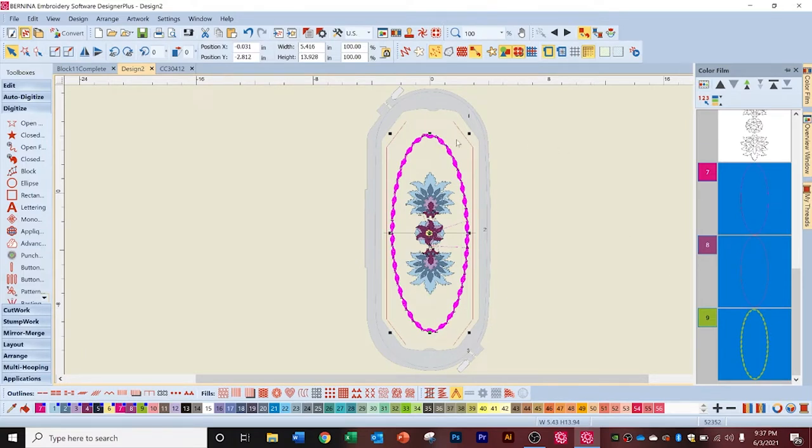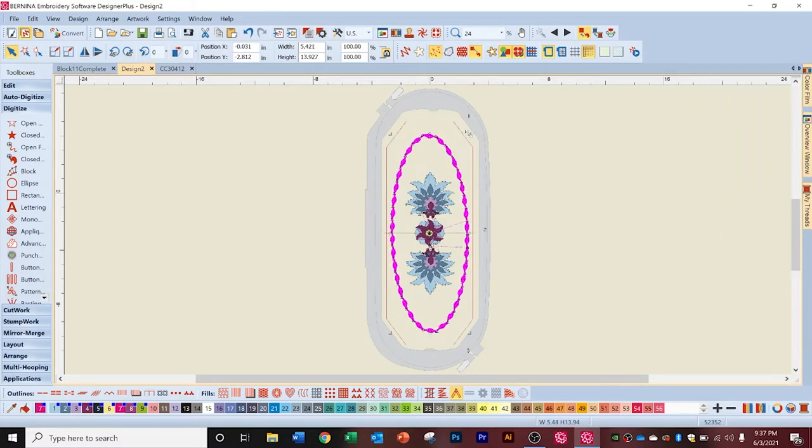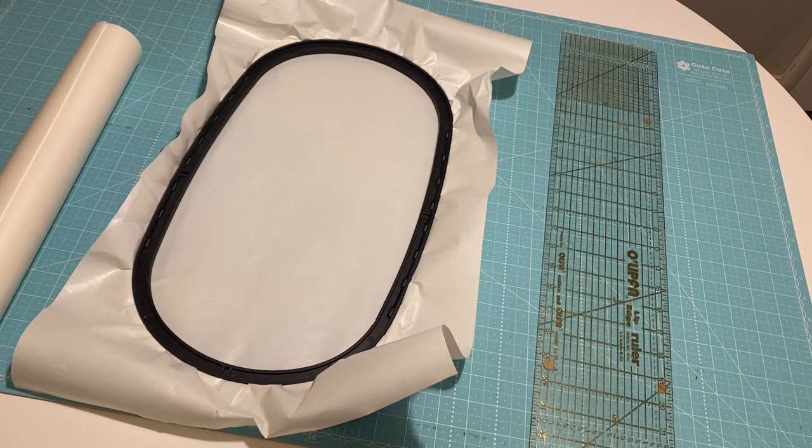And now I can click on my little fuchsia thing and I get these white nodes. And I'm just going to tilt that just a little bit so that it looks like it's standing up a little bit straighter. Okay, now I'm happy. Now it's time to send this design to my USB stick and stitch it out.